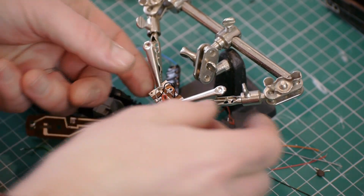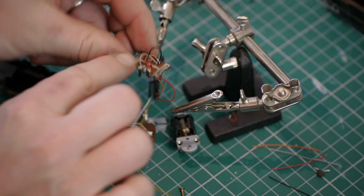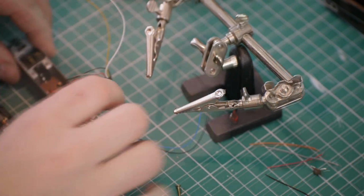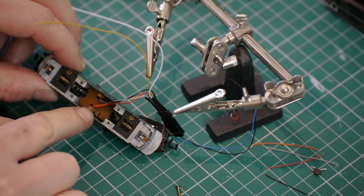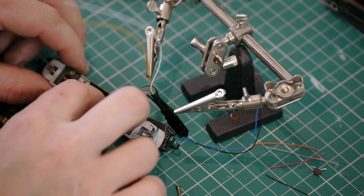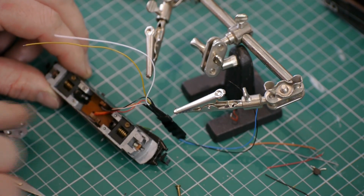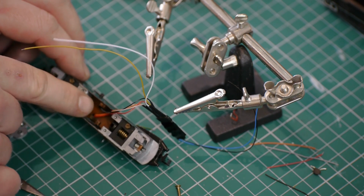Now that the wires are all soldered onto the board, I'm going to carefully pull each of these wires through, route them and make sure they don't touch any of the other contacts. Okay, so I've now got the lower board pushed down into place with the wires routed towards the rear right. It's just important as we put the motor on top that none of these get trapped.